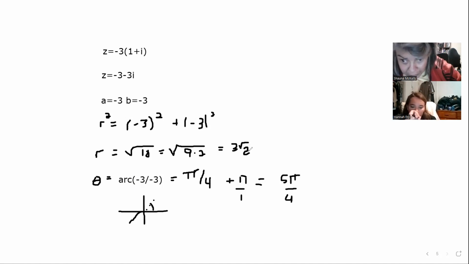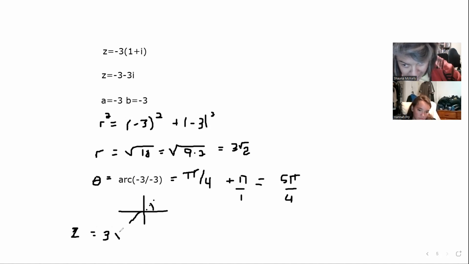So congratulations. You've written this first number: you have your R, you have your theta, which we need for our formula. This is our Z1, right? Got it. So what are we going to write in polar form? You've got the numbers. Now, can you write it in polar form? Sometimes students balk at that, and then they go, I don't know what to do. It's there already. So Z is equal to, remember, R cosine theta. So R, you can use 3 rad 2. You can use rad 18.